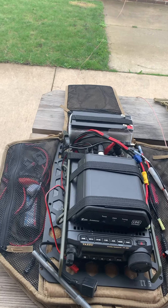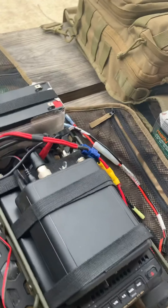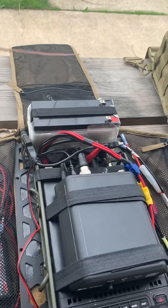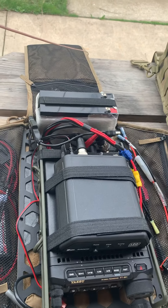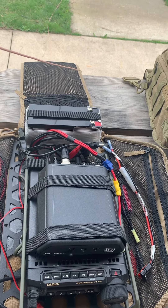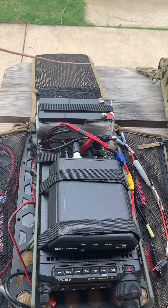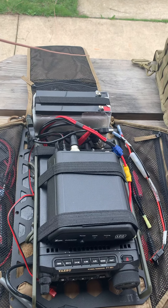Very cool, very fast. I'm just going to connect my radio to my antenna and I'll pretty much be ready to go. And that's all there is to it. I've fudged up a bunch of this, so give me a break and I'll talk to you guys later. W0WTM clear.